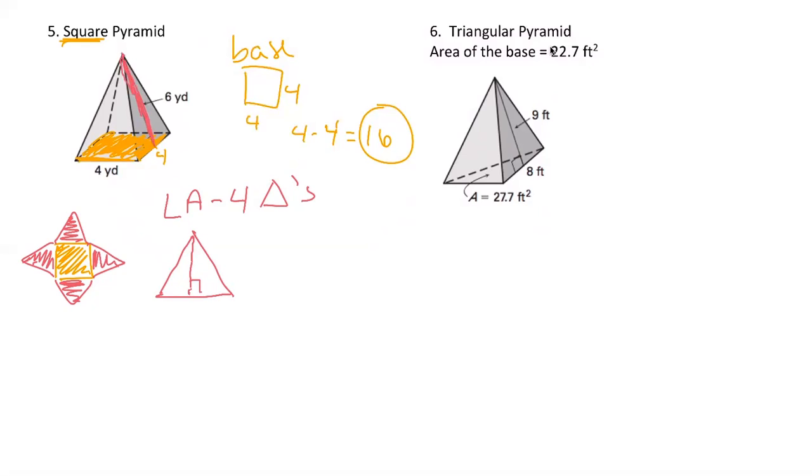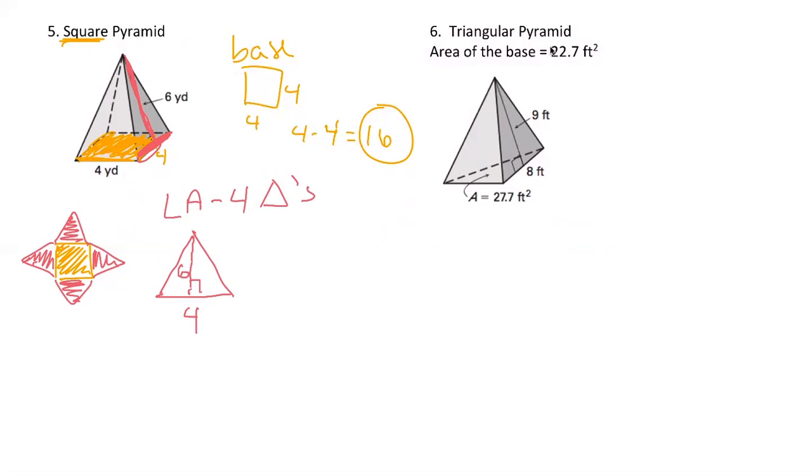And then if you want to get really complicated, you can actually use the Pythagorean theorem to figure out what that base is, but that takes a lot of work. So right now we're just going to focus on having this slant height. All right, so in my triangle, I know that I've got 6 as my height, and then the base of my triangle is the 4 that we just found a second ago, right? We know that the dimension on the bottom where the triangle meets the square is 4. So we're going to use that base and height to find my area.